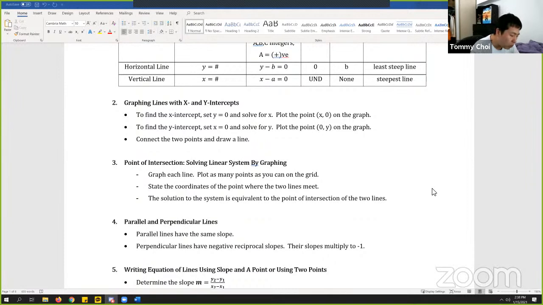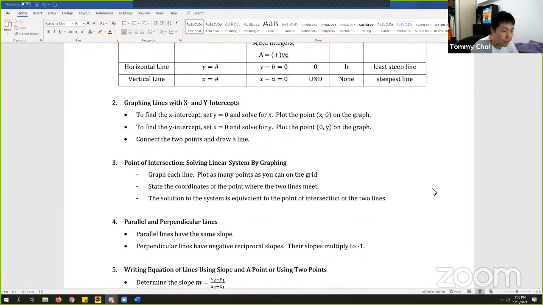And you should be able to explain it in case you are given a word problem, right? To represent or share your reasoning on why which option is better. Usually with graphing linear systems, it's usually comparing two different things. That's the best type of question there is. So can you explain yourself by graphing, right? And with words. The fourth skill we learned, actually closer to the beginning of this unit, was parallel and perpendicular lines.